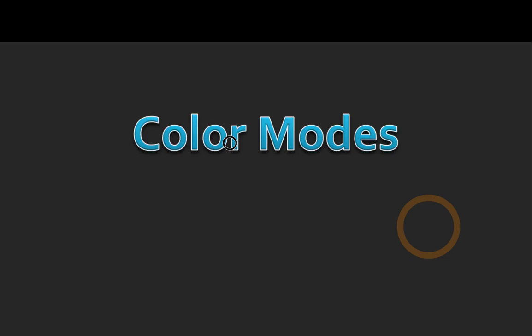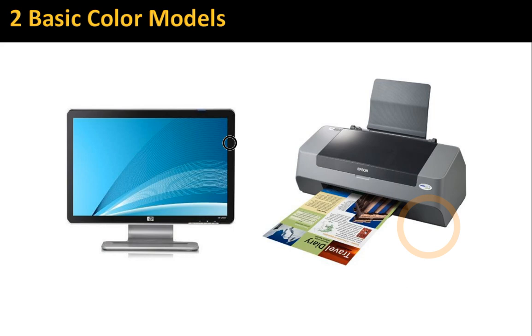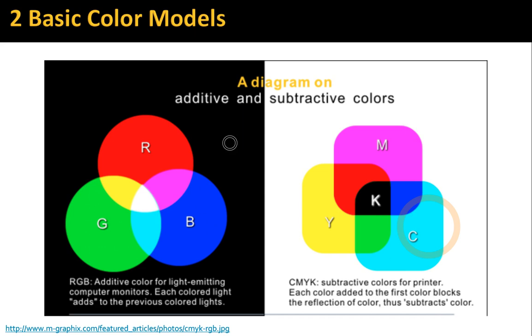In this tutorial, we're going to take a look at color modes. Color modes are important for us to know as designers because we have two that we're going to use all the time. Those color modes that are used for screen, which are websites and mobile devices and iPads and computers and everything else, even TVs, and then what we have for print. And they're diametrically opposed to each other.